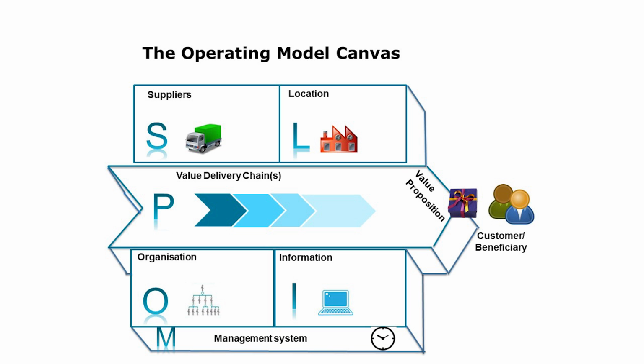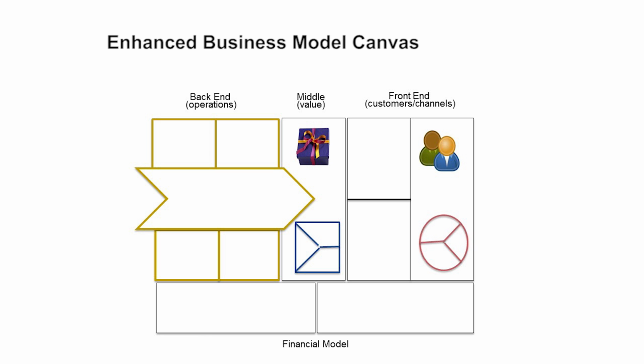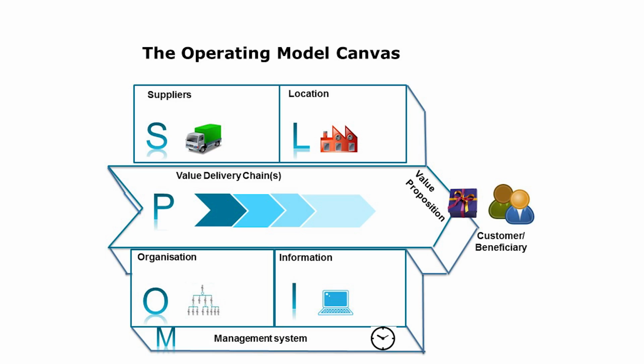Now, the 1-page operating model is called an operating model canvas. And for those of you who are familiar with a tool called Business Model Canvas, the operating model canvas covers the back end of the business model canvas. This is the activities, resources, and partners part of the business model canvas. The operating model canvas replaces those three elements with 5 alternatives or further developments, enhancements: processes, suppliers, locations, organization, and information. So the operating model canvas is taking the PAR, the P-A-R, of the business model canvas and substituting that with POLISM of the operating model canvas.